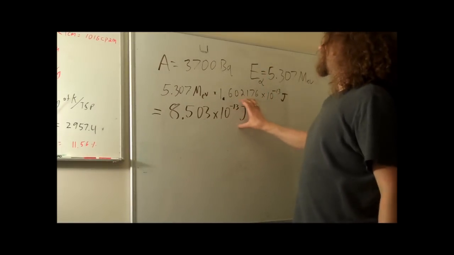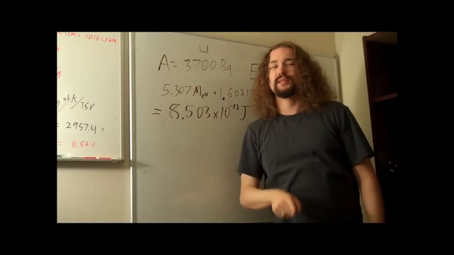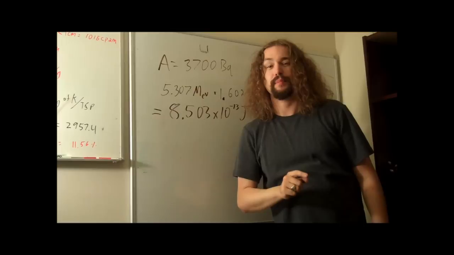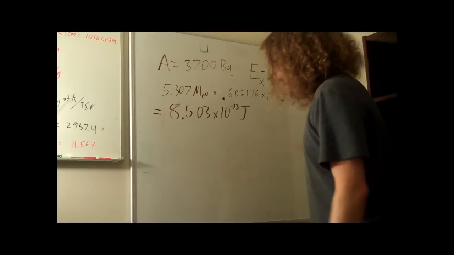And if we were to take this number of joules and multiply it by this number of becquerels, then we'd know exactly how many joules we had coming out per second, wouldn't we? It gets so much creepier. Now, let's do the math.